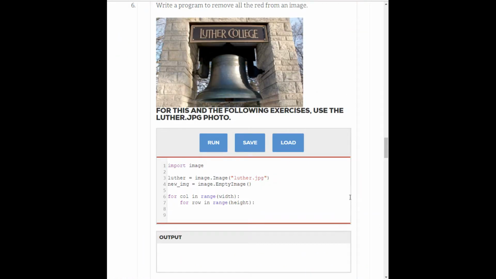Okay, so we're creating a new empty image here, and we need to make it the same width and the same height as the original image of Luther.